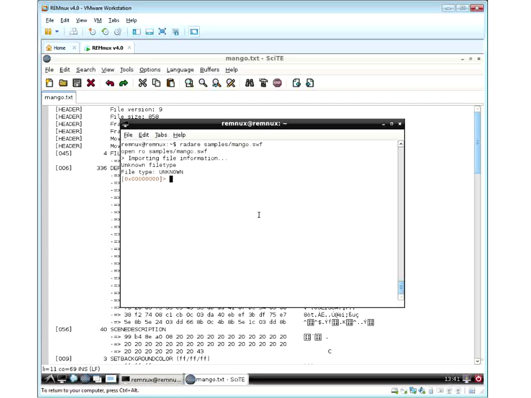For example, there's a tool called radare that has been a part of the REMnux distro for a while, and radare is a very handy command line hex viewer, editor, and disassembler. For example, you can tell radare using the -x command to look for the following sequence of hex bytes within the executable, and it finds them and it creates a bookmark for them called hit01.